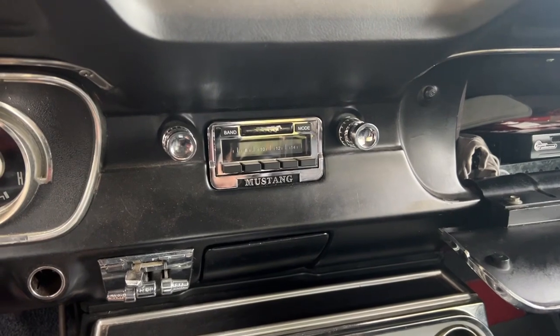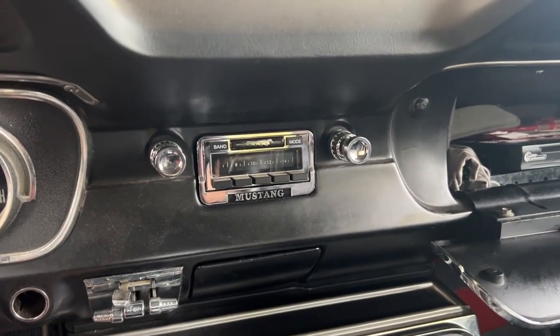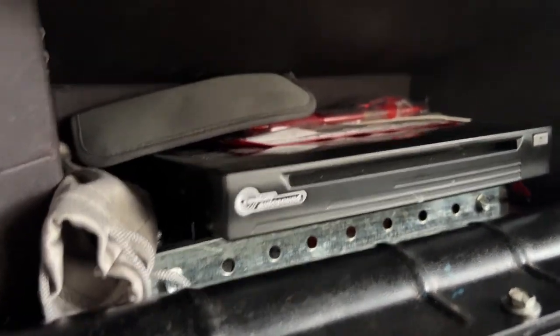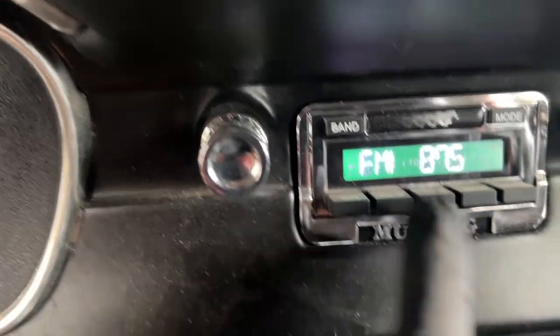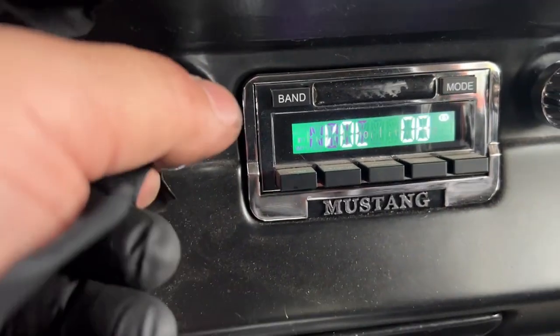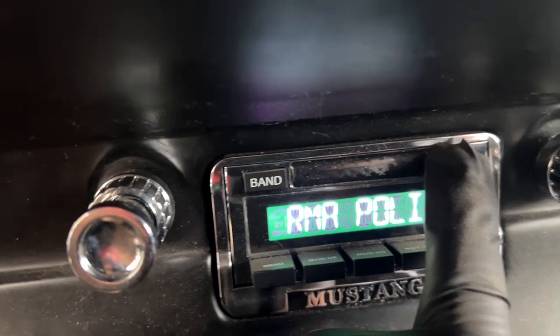I'm going to show you how to make the CD eject from the CD player. If you try to do it when the stereo is on FM, like on regular radio, the CD player doesn't have power. You have to move it to CD player first.